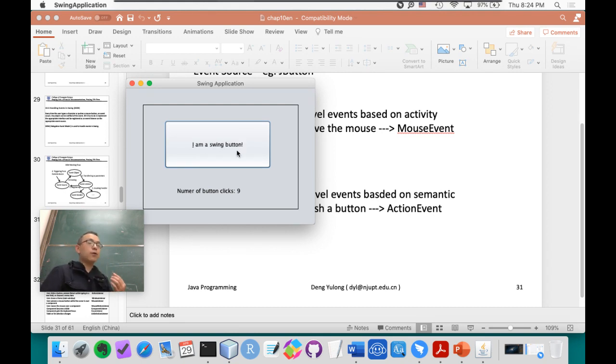You don't care about the button being pushed. You only care about what happens inside this area.